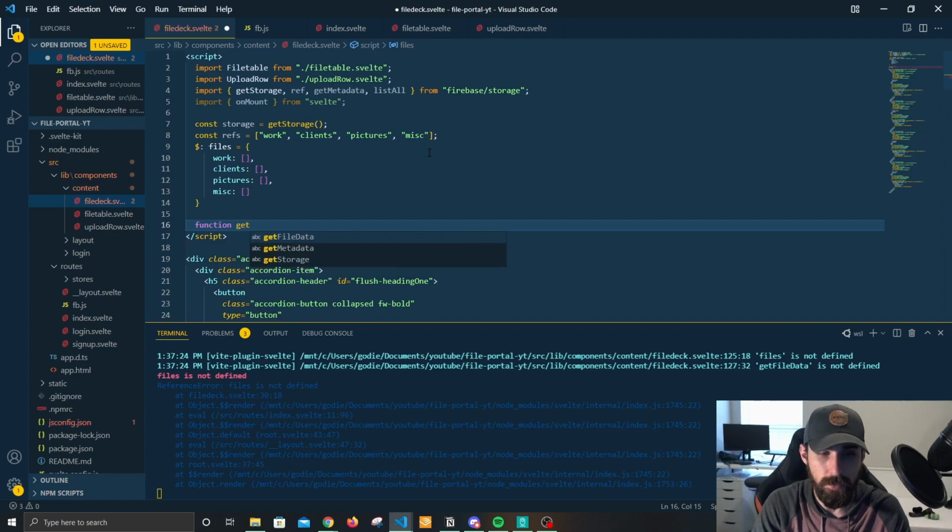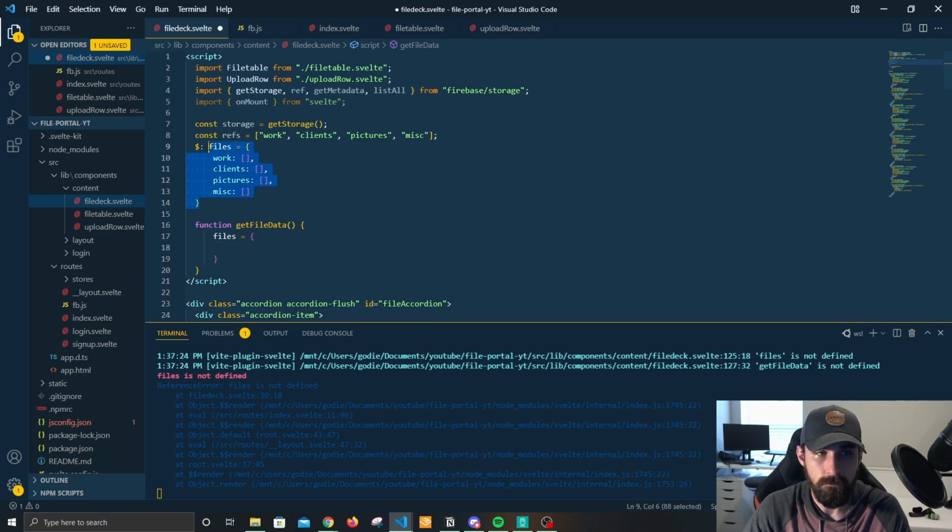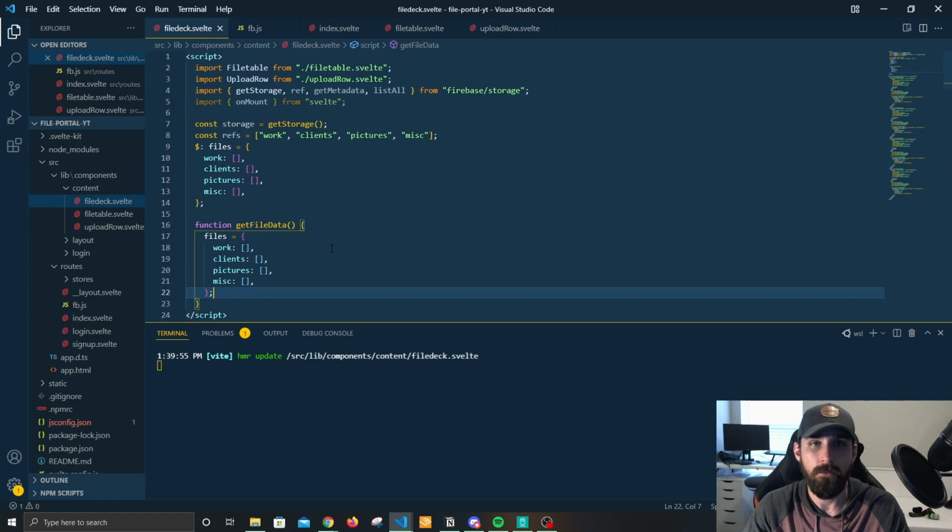And then we're going to create a function called getFileData, and it isn't going to take any arguments. And all that is going to do is rewrite files to be, again, the same exact thing. The reason we do this is to clear out existing files, and that's because getFileData reruns every time we upload a file, so what it's doing is clearing out this files variable and resetting it, and then rebuilding our file arrays, so that every time we upload a file, we are actually re-rendering our files in our file table, which means that you get live reload of the file table when you upload. Otherwise, you would have to upload, you wouldn't see anything, and then you would refresh and you see your files.